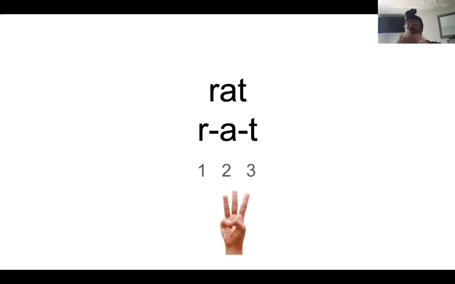I do not want to see you do this. Okay, Miss T? Right now, Miss T, I see the word rat. I see it broken down. I know that it's 3 fingers. So I guess it goes like this, Miss T. Rat. No. Break it down and hear each sound in the word so you know how it's spelled. R, at. We know that R makes a sound. R, A, and T. Thumbs up if you understand what we're doing so far.